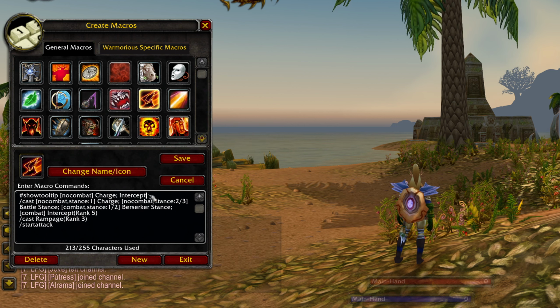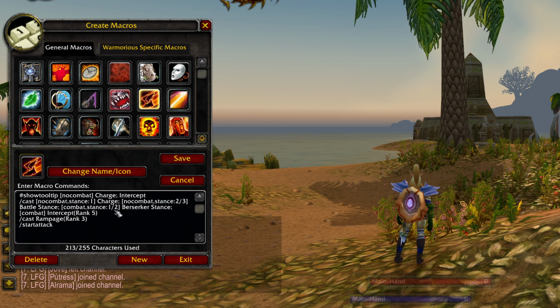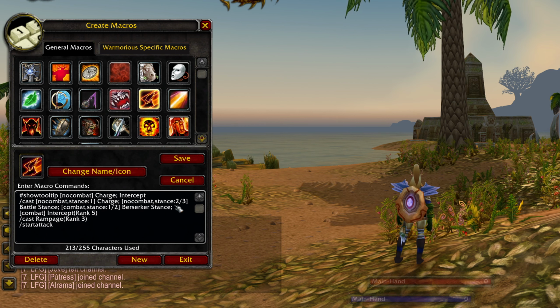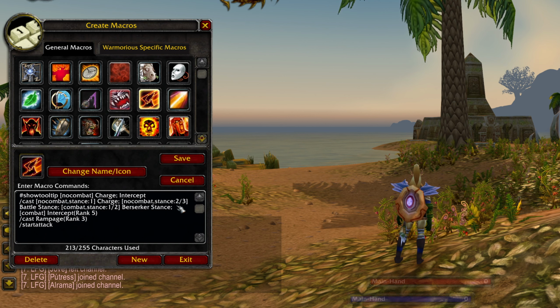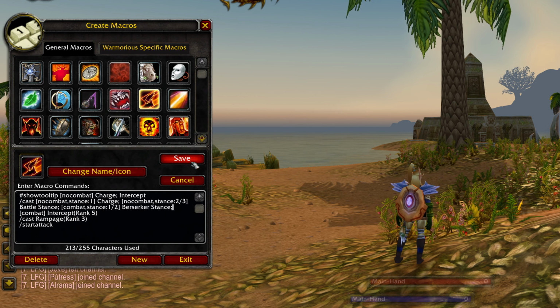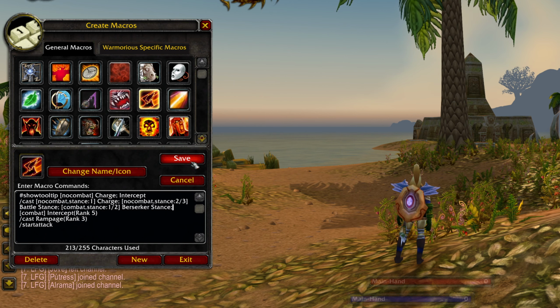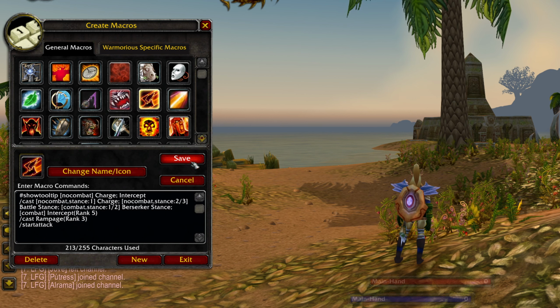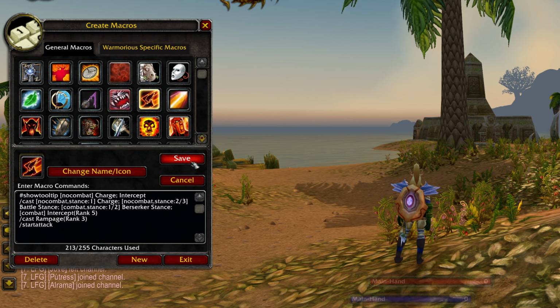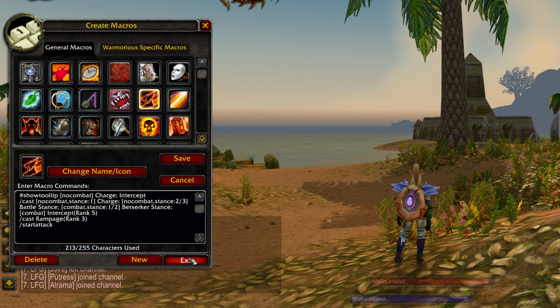using your Intercept, right? But if you are in combat, then you'll use your Berserker Stance Charge. So this makes it much easier to charge as a warrior. In fact, you can charge once when you're out of battle, then charge a second time when you're in battle using Berserker Stance, which it automatically changes to. So again, there's a lot of stuff that you can play around with, guys.